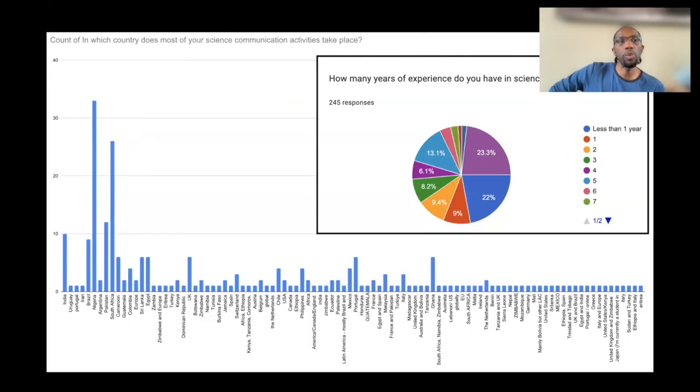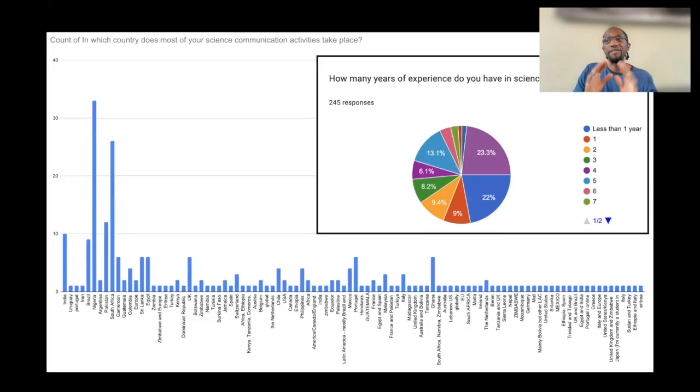We can see that overwhelmingly, we had a huge number of attendants from Nigeria, also from South Africa and Pakistan and India, and also Ghana, Portugal and Mexico, Philippines, Chile, UK, Egypt, Sri Lanka, and many other countries around the world. And this just reveals how much of an interest there is for training in science communication and an awareness of how to make things more globally relevant in what we do.